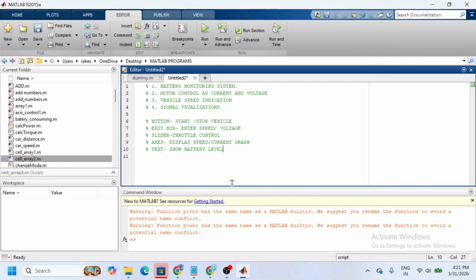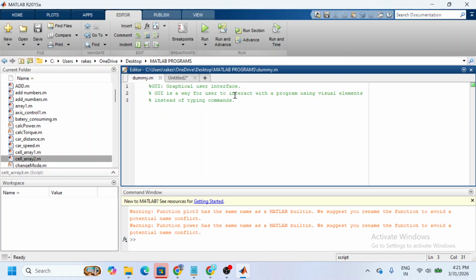Yes, so we are going to start the first example based on electric vehicle designing, in the GUIs. This topic is about graphical user interface. In this class we are going to design some parts of the electric vehicle, like you can indicate the current, the voltage, the battery percentage, anything using the applications. Here we are not writing any scripting or programming. We are designing the applications, designing the windows.